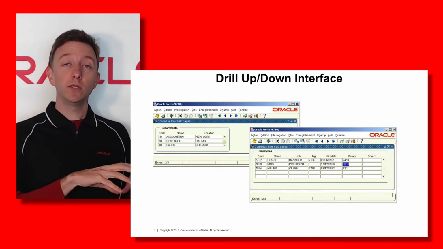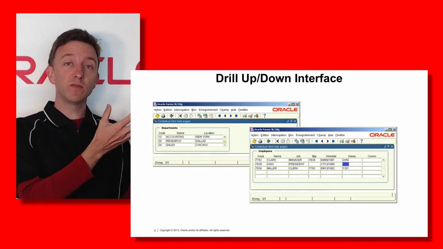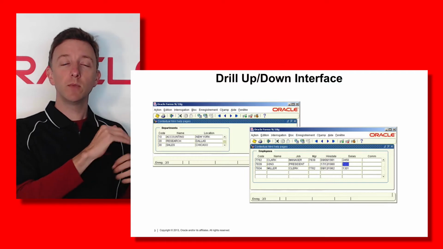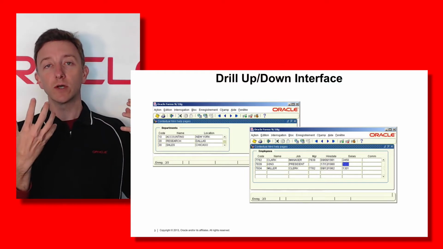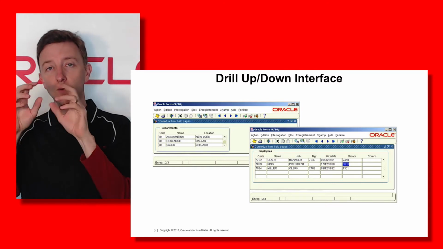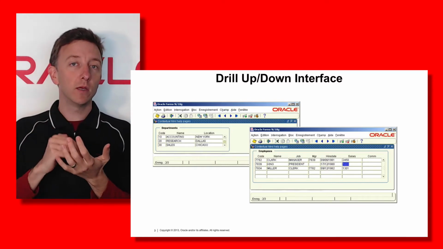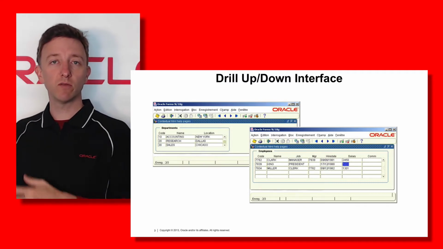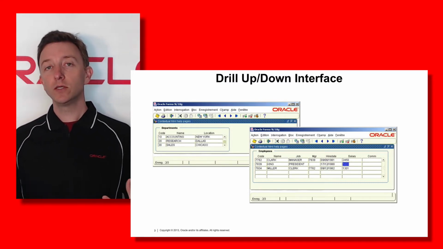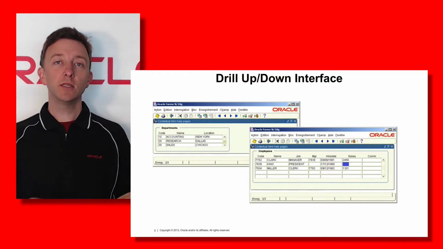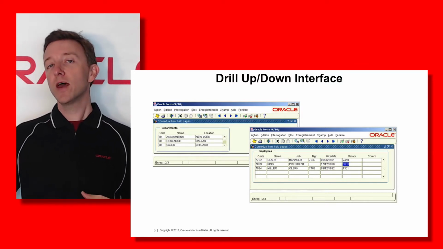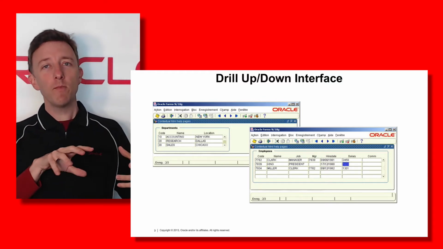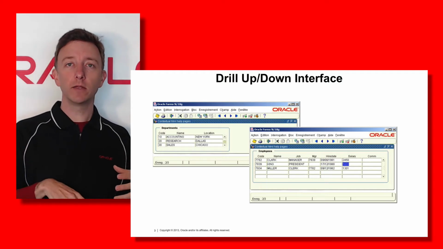Basically, what the user would do is, when they arrive on the first form and see all the data, say for departments in a table, they would double click on one of those departments and then navigate to another form screen, with the previous one in the background, where they show employees. Then they double click on an employee record out of a table of employees, then maybe drill down to jobs and so on and so forth. At a certain point, the user had navigated down this data structure, found the data they wanted, and then drilled back up part of this stack, and maybe drilled off to other parts and came back around.